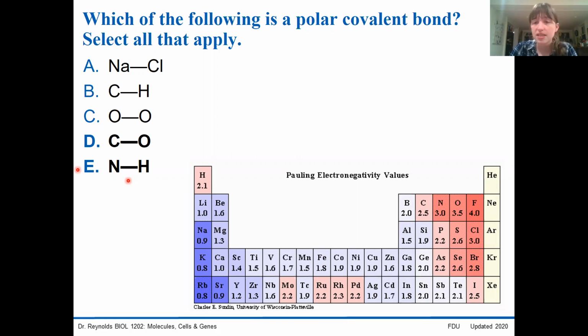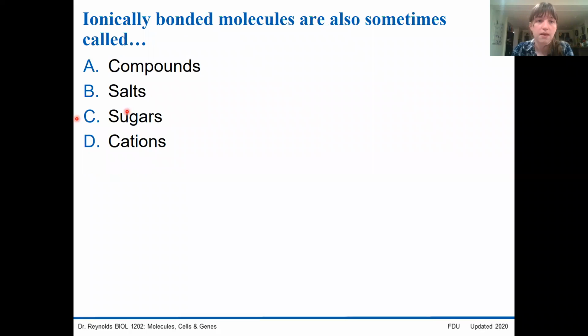A common misconception is that an oxygen to oxygen bond is going to be a polar covalent bond because you're thinking about electronegativity, and that's great. But even though both oxygens are highly electronegative, because they have the same attraction for electrons, they're ultimately going to be sharing the electrons equally. And so the result of this bond is actually a nonpolar covalent bond.